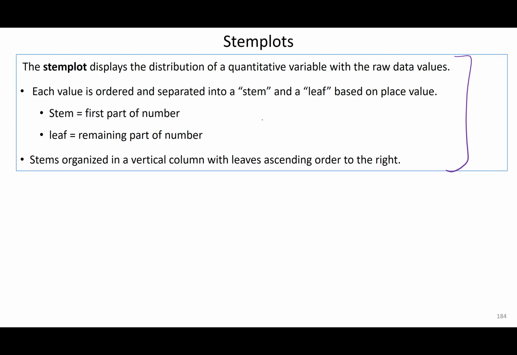If I had 38, it's almost like you draw a line between the ones and the tens place. So you would write, oh, this is 38. If I had 153, I would have 15 and 3, basically. So this is my stem, this is my leaf, and it's going to be organized like there's one vertical line. These are all the things in the tens place, and these are all the things in the ones place, and you put them in ascending order.